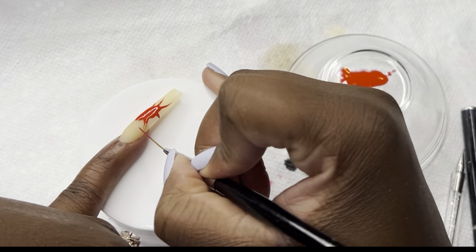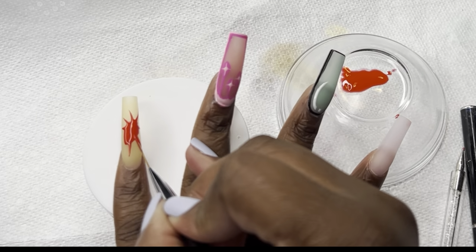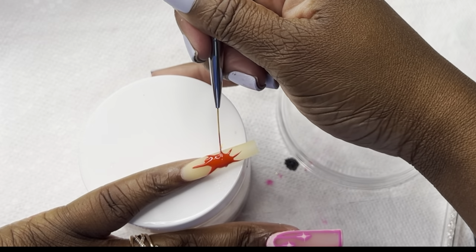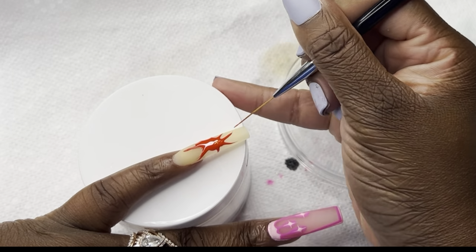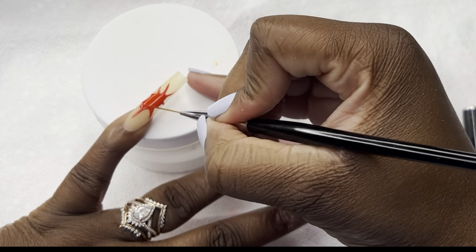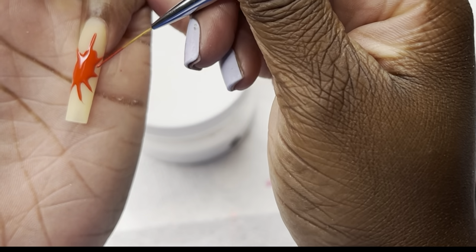I couldn't really remember, so I just ended up putting stars. But I do remember it was a pink on pink on pink. It was a pink nail and pink polish for the drips, but it was two different pinks. And then I believe they put hearts in the middle of the drips, but I'm not sure who did that or where I've seen it. I just remembered it, so I wanted to do that because I thought it was super, super cute.